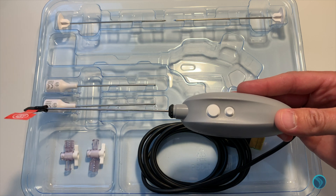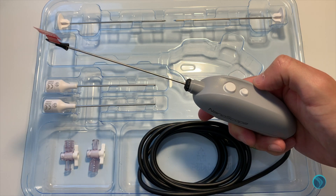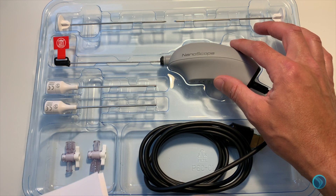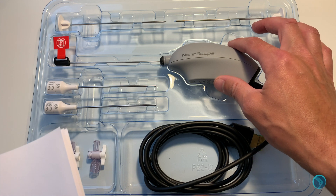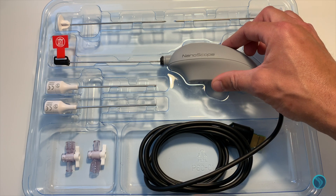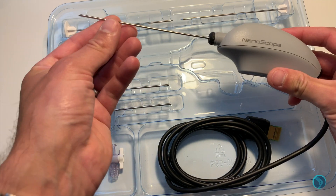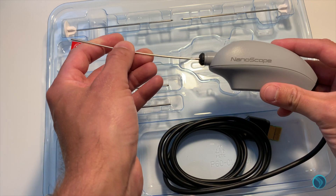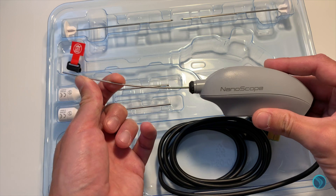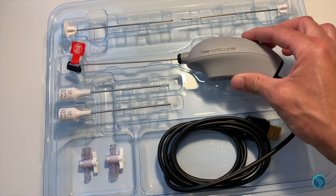If you look at the top there are two buttons, again really familiar from a normal arthroscope. The top one is for taking pictures and the bottom one is for taking video. The scope is a zero-degree field of view, which is slightly different from a regular scope and takes a little bit of getting used to, but because it's got such a high viewing angle of 120 degrees, it's not a problem at all. The LED light source is cold inside so it's not doing any harm to the cartilage, and it's only 55 grams which is really easy to maneuver. Because it's a chip-on-tip design there is some flexibility within the scope itself — a little bit of flex won't do any harm to the scope or the camera inside, and as it's disposable at the end of the case it goes in the bin anyway.